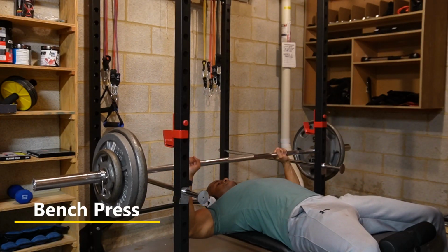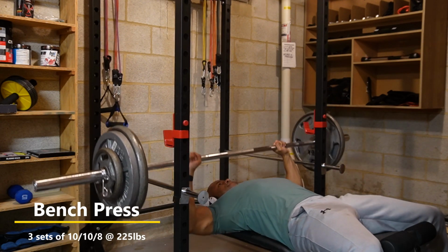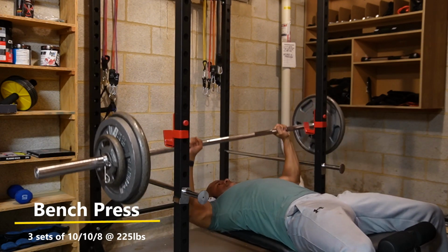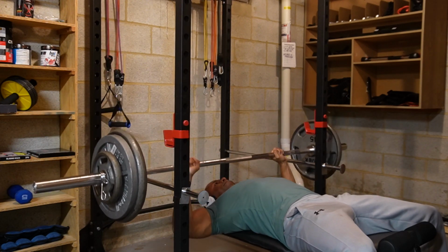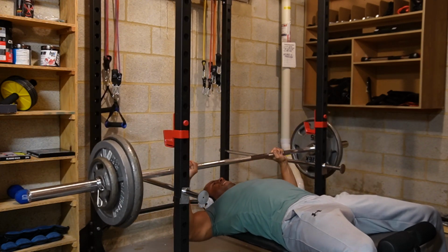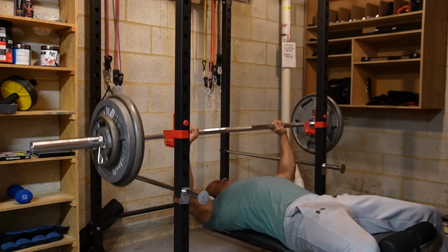Let's see what happens. Today is chest and biceps, so major push, small pull. Here we go, guys, and we're starting the bench, and right away I can tell that the stabilizers took a little bit of a hit. I can just tell that the stabilizers are off. I feel like I was a newbie a little bit.